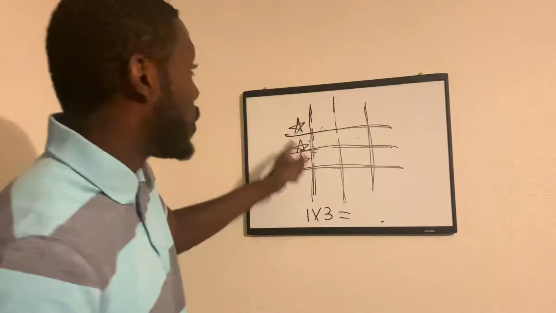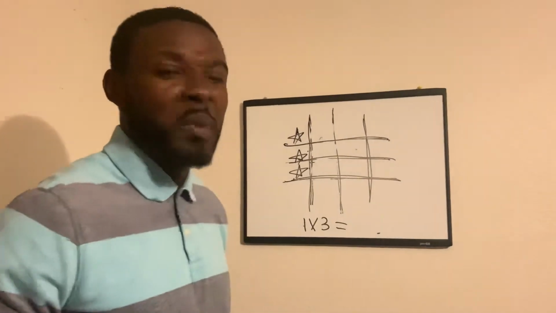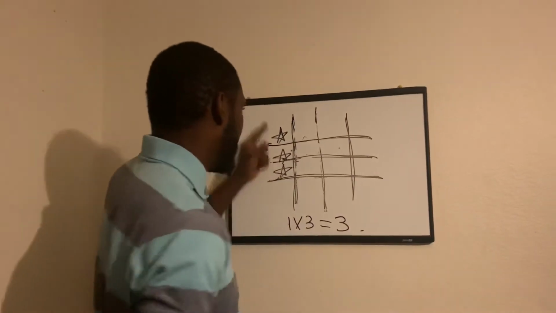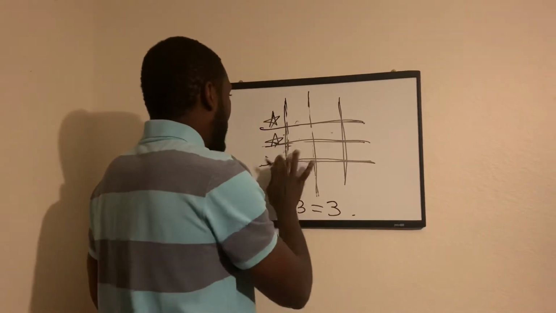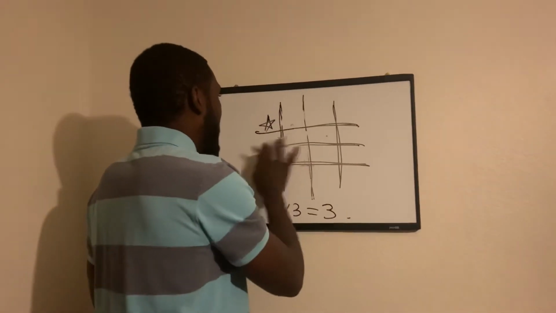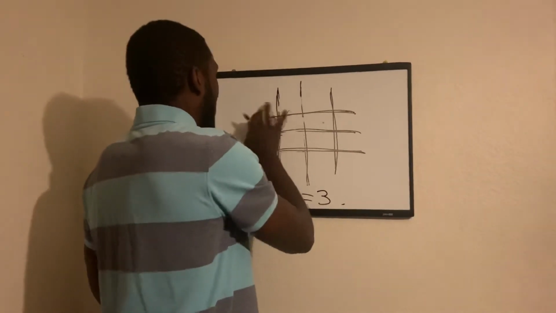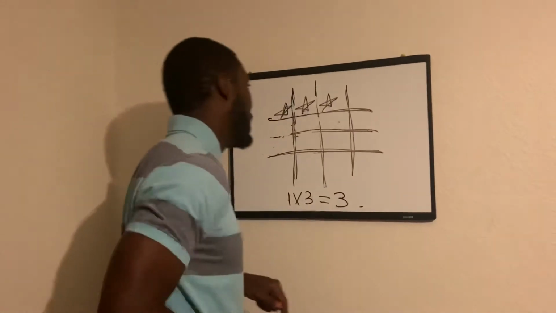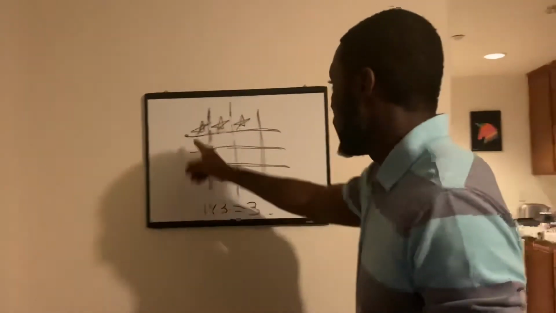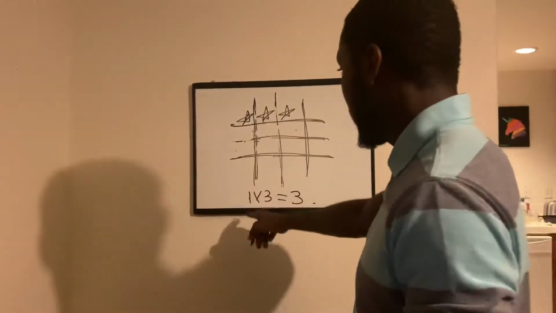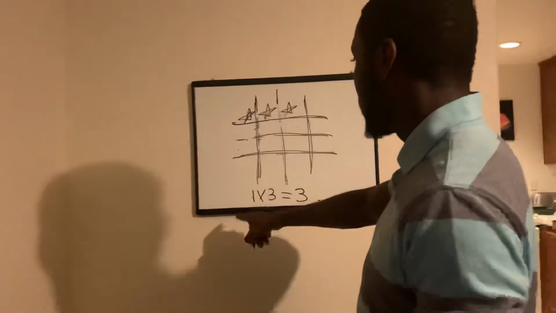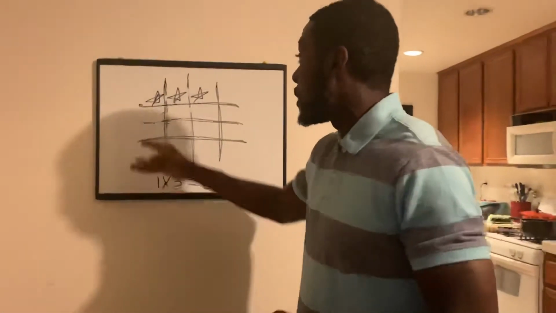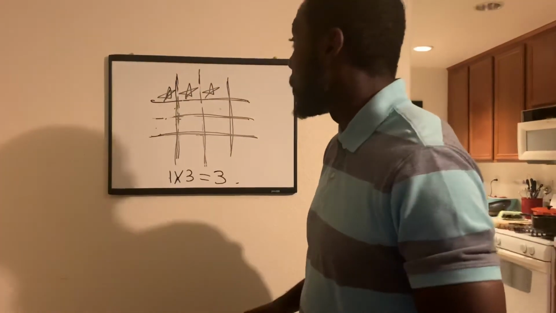You could also do one row with 3 stars in it. It would be the same thing, okay? So 1, 2, 3, that equals 3. 1 times 3 equals 3. Let me also show you that if you were to do it in the rows, it would be the exact same thing, okay? So we have a row, we have 1, 2, and 3, okay? 1 row of 3. Last time we had 1 column of 3, now we have 1 row of 3, okay? So as you can see, 1 times 3, okay, equals 3. We're going to make sure by counting our stars, 1, 2, and 3, okay?